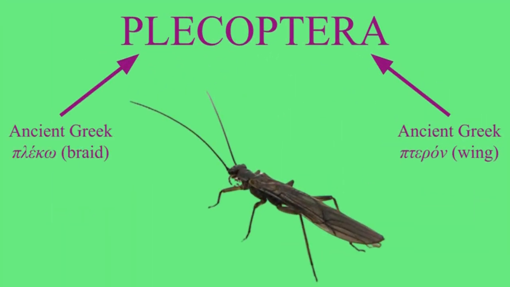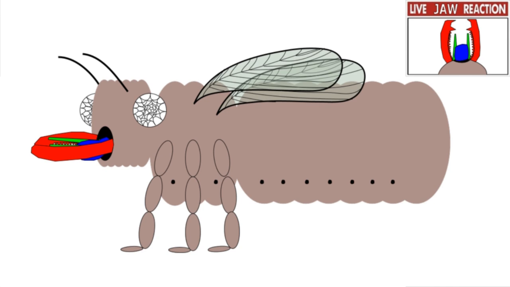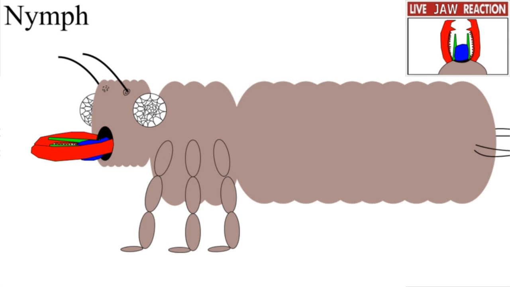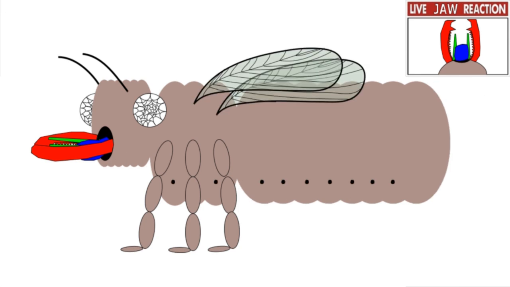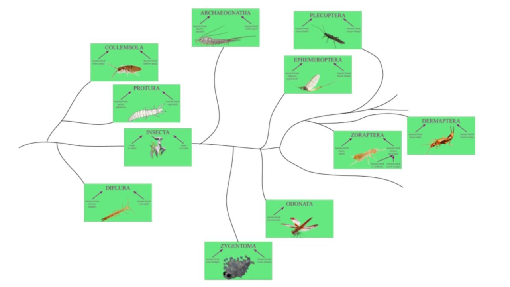Plecoptera. Plecos means braided, and braided wings are in reference to the complex vein sequences spread through the wings. They have ten abdominal segments and two cerci, though all of the spiracles have closed. In addition to the two compound eyes, a stonefly has two to three ocelli, or simple eyes, on their forehead. The nymphs have no wings and are aquatic via gills scattered across their body. When they do develop wings, their wings are really poor for flying, something they have in common with relatives like Orthoptera.